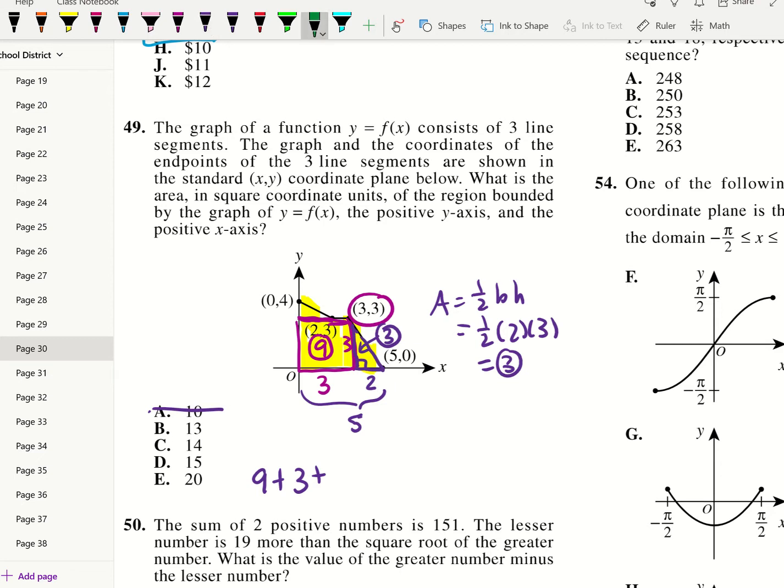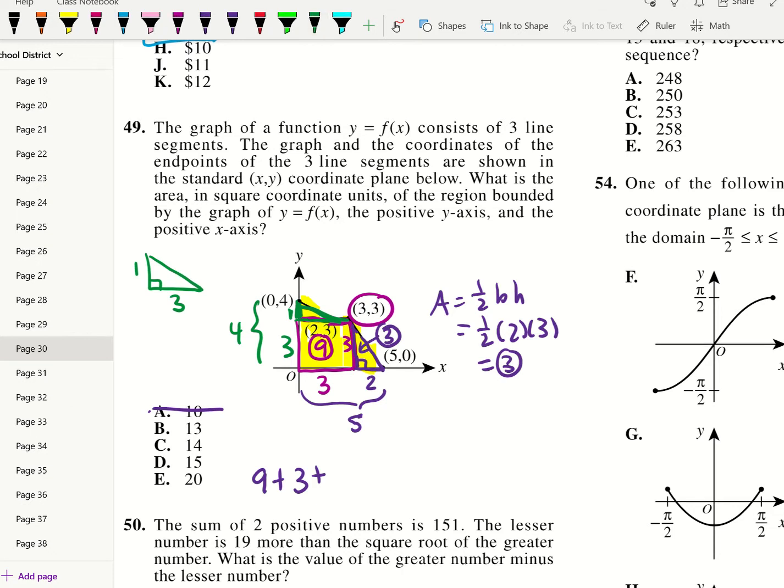Looking at the top triangle, how far over it is the same as it was on the square. So the base of that triangle is still 3. To calculate the height of the triangle, remember that the rectangle was 3 units above, but this point is 4 units above. If I subtract them, there's 1 unit left for that triangle. So to find the area of that triangle, absolutely did that wrong. Hang on just a second.